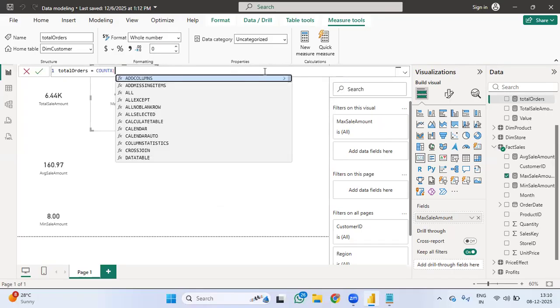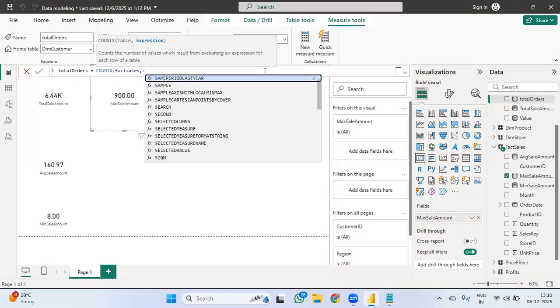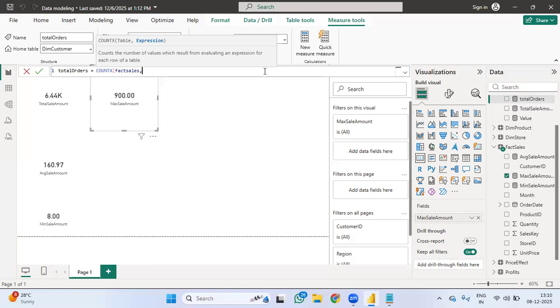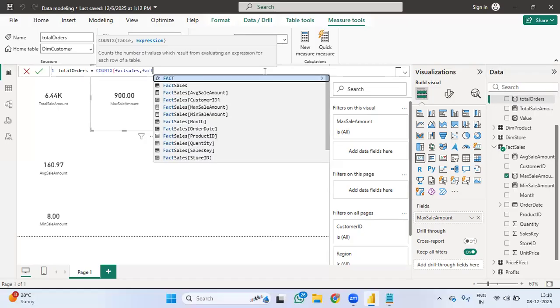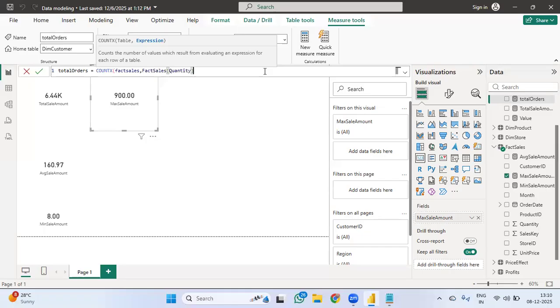For this, the syntax is somewhat different. First we have to give the table, the table is fact sales. The expression, okay, give the same syntax: fact sales of quantity. Let's see if it works or not.